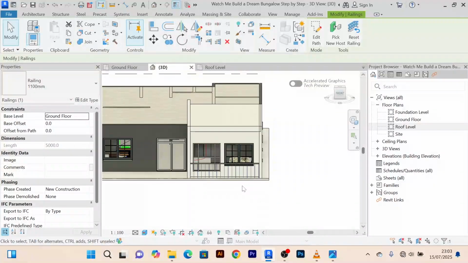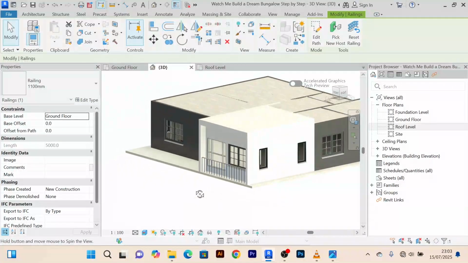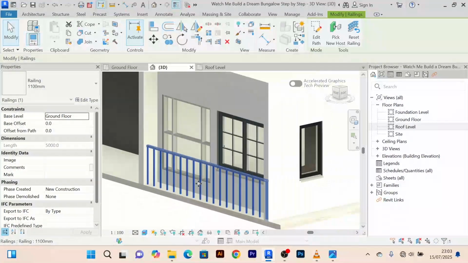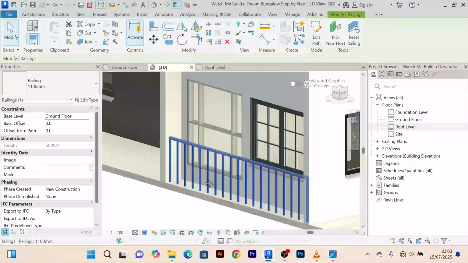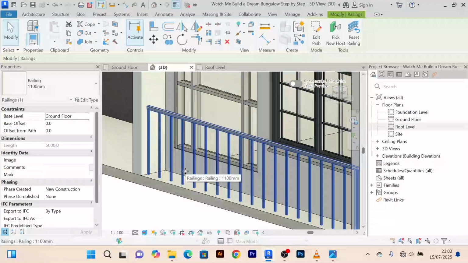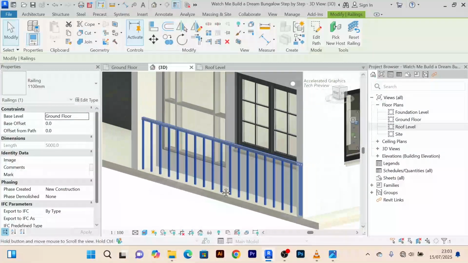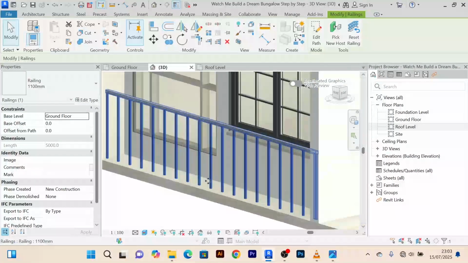When you come to the 3D, you'll see a railing like this. But this railing that we have created is kind of a railing that is supposed to create a space where people are moving. Really, I don't see this side is, I think there's nothing we're going to do with this area here.